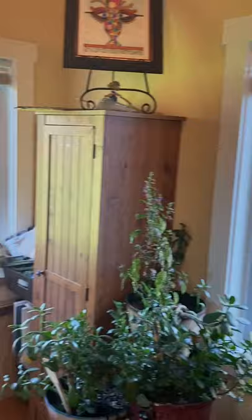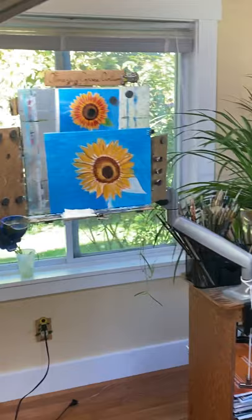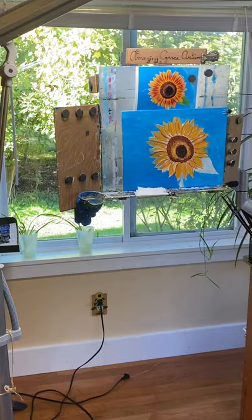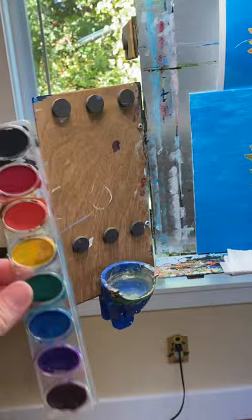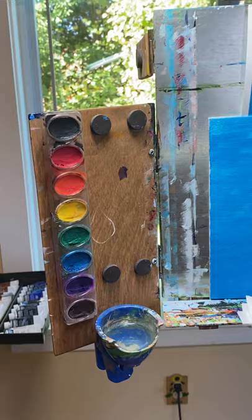My niece Candace Rinaldo invented it. We did it kind of together. It's all magnetized. Everything that I paint with is magnetized. So if I want a watercolor, I put up the watercolors, it has magnets on the back, and then I just pop them right up here when I want a watercolor. Of course, these are just my watercolors that I use to sketch with, and then I have some good ones.